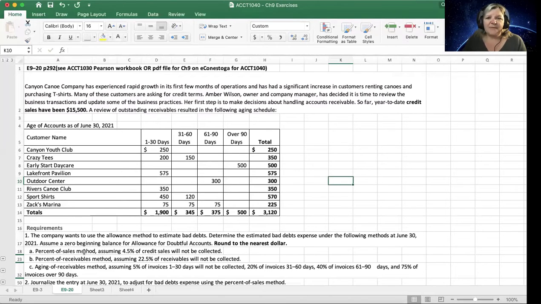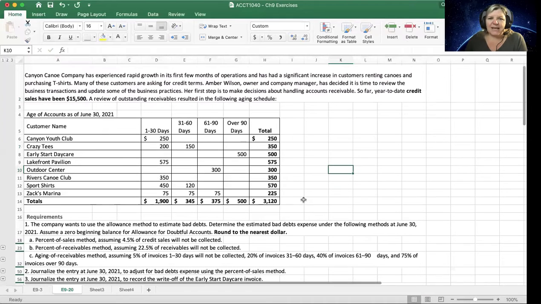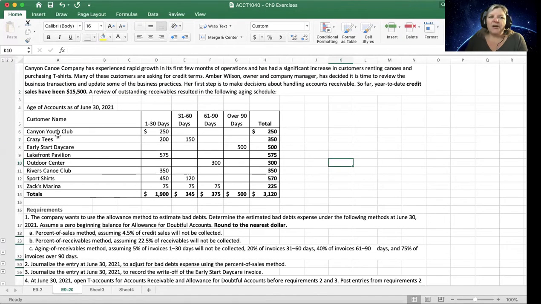And then the last piece of information provided to us in the question is an outstanding receivables listing, so an aging schedule. What an aging schedule is, for those of you that need a refresher, it lists all your customers. Here you can see they're listed alphabetically. And over to the right of the customer name, it shows how long ago the sale was made, essentially. So anything in that first column, 1 to 30 days, is considered a current receivable. And that means that we made that credit sale to that customer within the last 30 days.